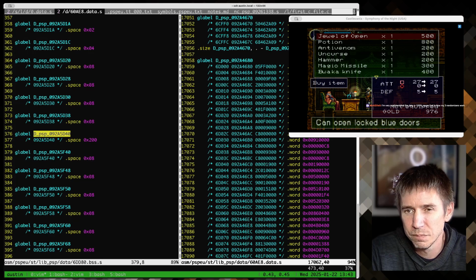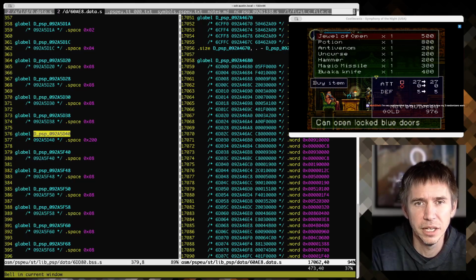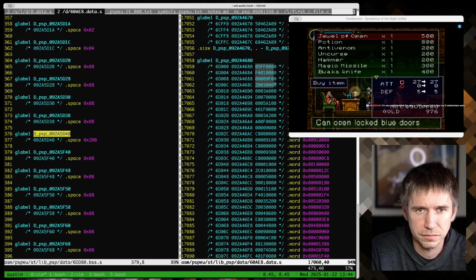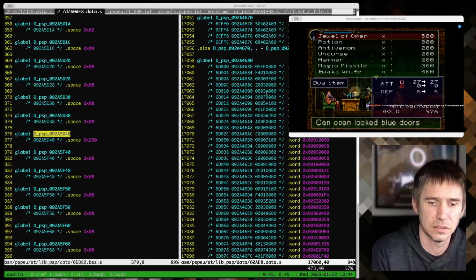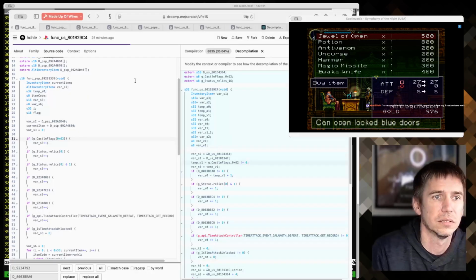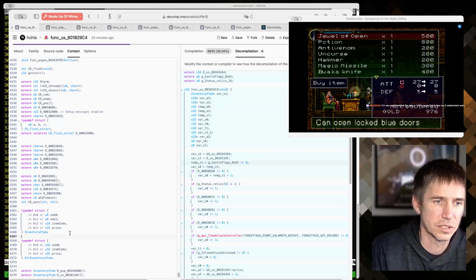Based on Mozilla's list, we're going to have Jewel of Open and then Potion. Let's just take the first couple and we'll decode those, the first two, and see what this looks like.